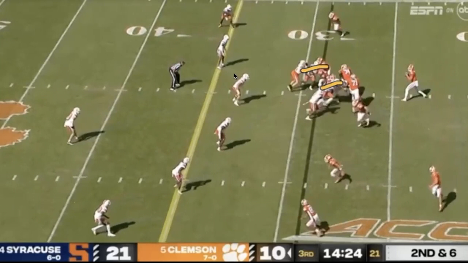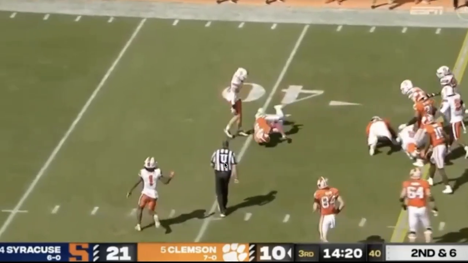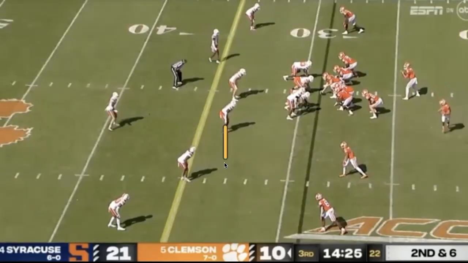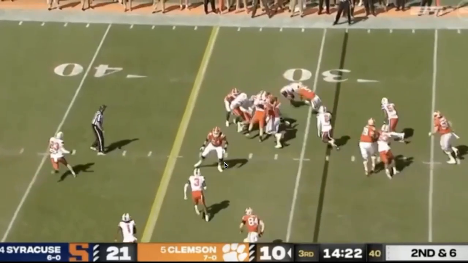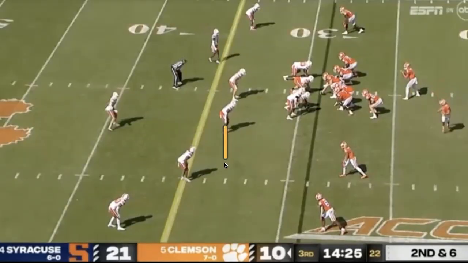And they have the leverage or the angle on this linebacker, and with one linebacker in the middle, you definitely need to take advantage of that. So that's what they do. They run it. Quarterback makes one guy miss and picks up 12 yards or so. It was 2nd and 6, and he got about 5 yards more. So, yeah, 11, 12 yards, something like that. So, pretty simple play. Like I said, it's probably more of a pre-snap read, but it just depends on how you want to do it.